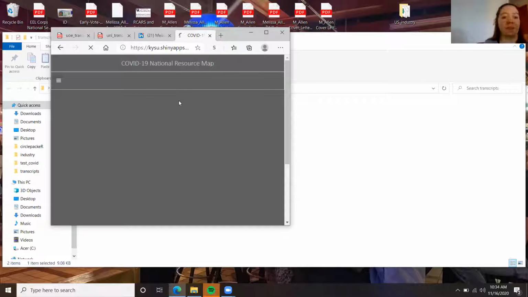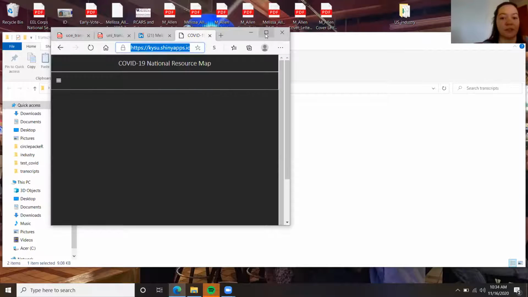But basically, while we're waiting for that to load, this map is easily reproducible. I included the code to how it can be redone, and also all the data that is visualized on it is freely available to the public. So there isn't anything on here that cost any kind of money or was difficult to obtain. If it ever decides, there it goes.